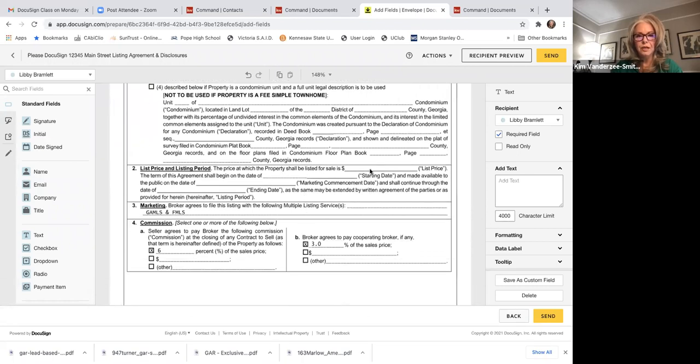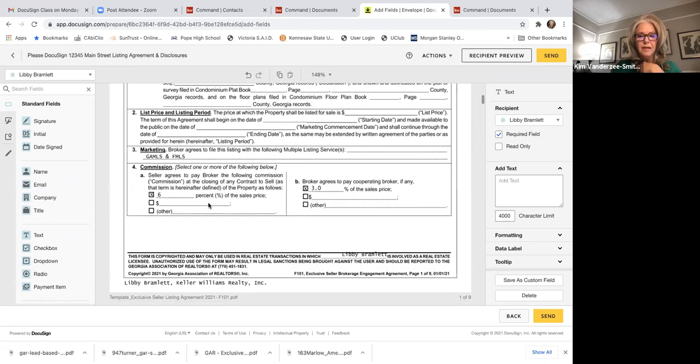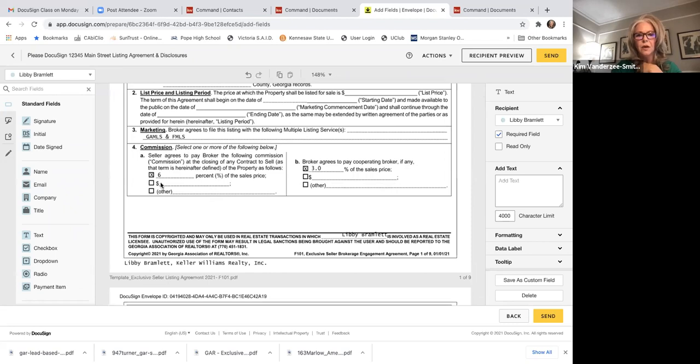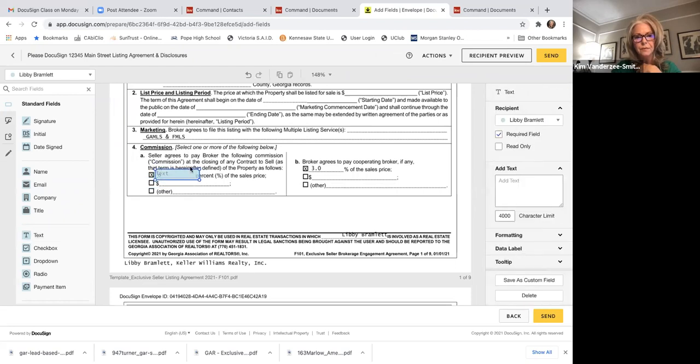Then you keep scrolling down. This is where you'll put in the sale price, the dates that you're going to list. This is all information that you as the agent want to fill out. You can double check here some of the information. If you get to this point and you're like, oh, wait a minute, I had agreed that I wasn't going to do 6%. You can come over here and do a quick edit.